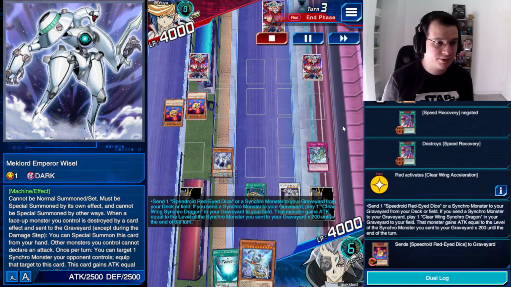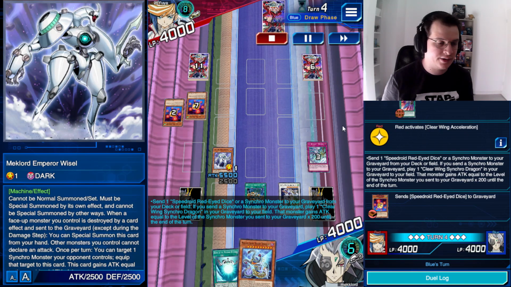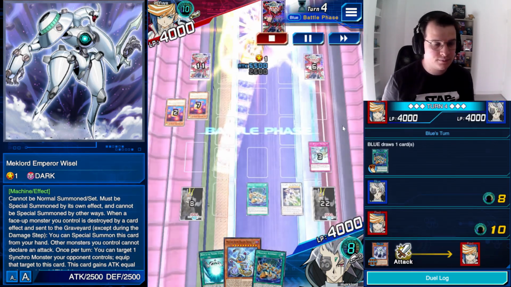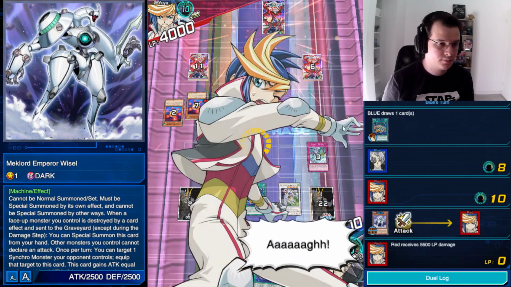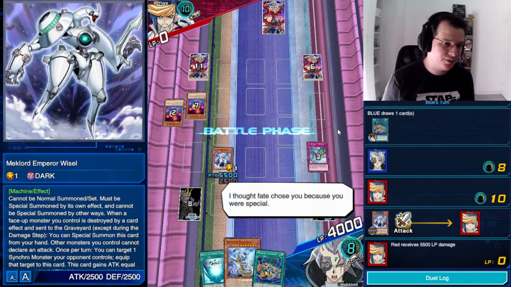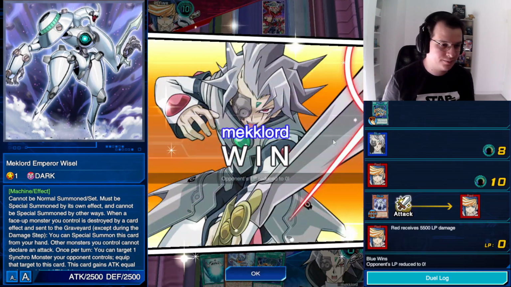Oh, they're gonna activate the skill! Oh, they're just gonna foolish a Red-Eyes Dice, because they can't really do anything else. Yeah, that's lethal. Wow. I sure showed them. I really showed them how to play this game, huh?